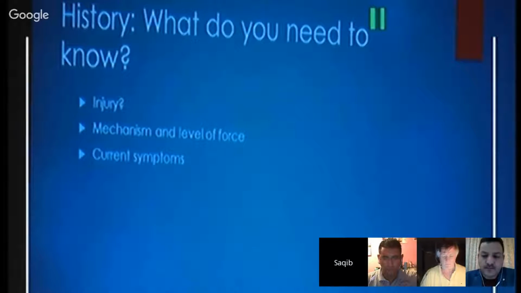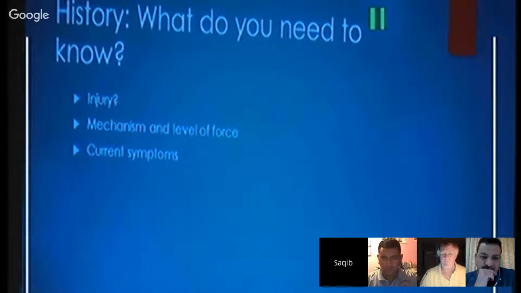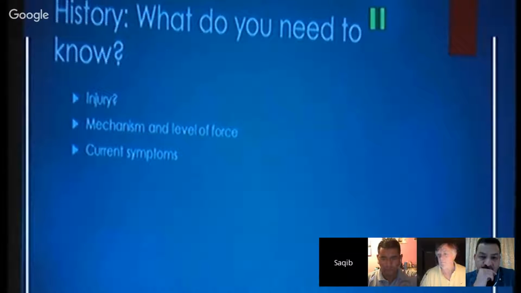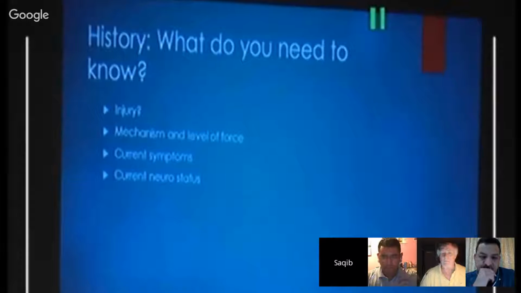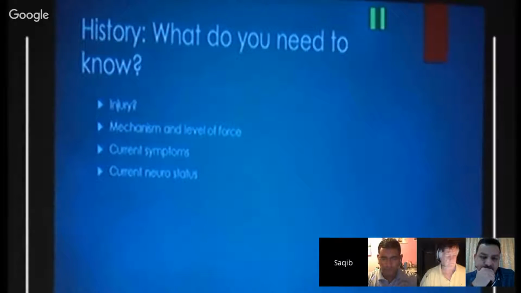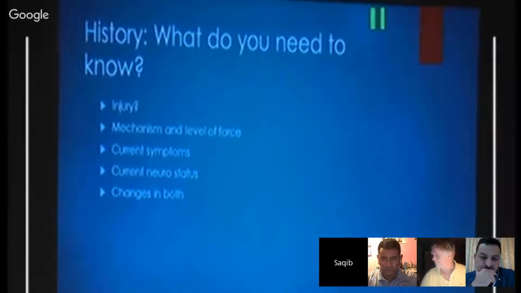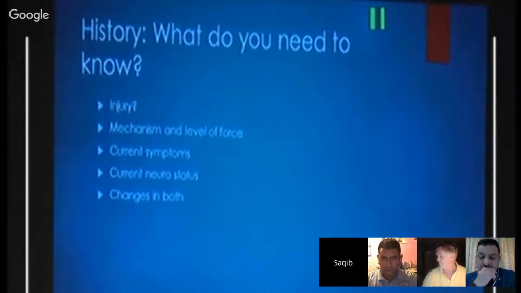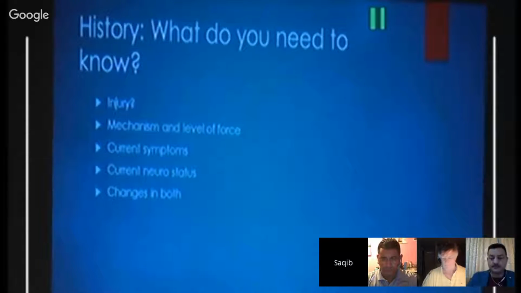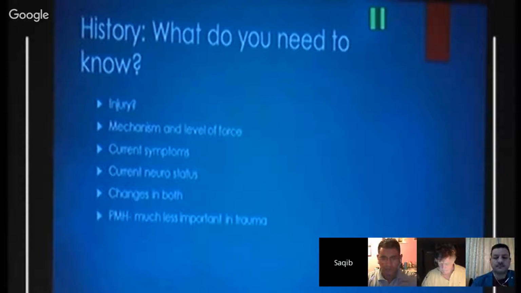What are their current symptoms? What are they complaining of? Are they complaining of back pain or no pain? Are they complaining of arm pain, leg pain? Are they unable to move? Do they have sensory disturbances? What is their current neurologic status? And you just had a quick assessment, but basically look at power, sensation, reflexes. Has it changed? Find somebody who was on the scene in trauma or in other settings. Has there been a change in their neurologic status, and over what period of time?